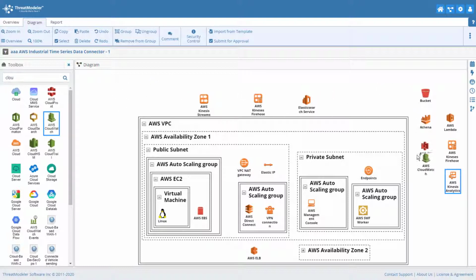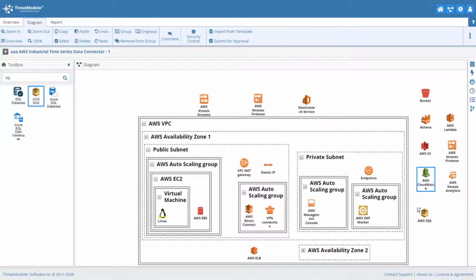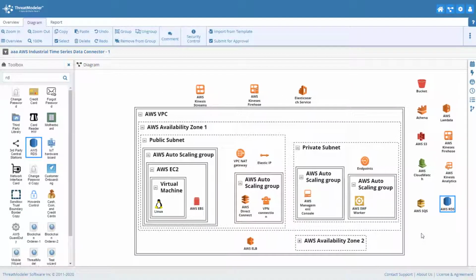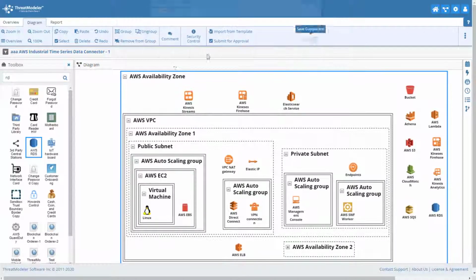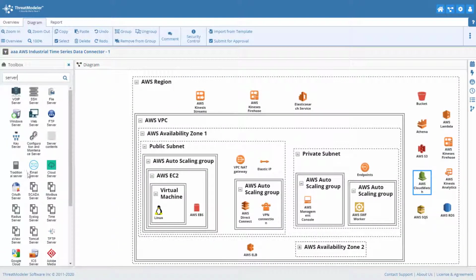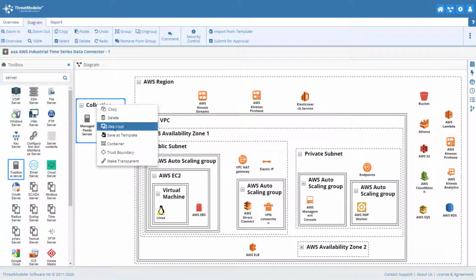We'll monitor our platform with a CloudWatch service. Our backend communication workers can query the stored data through a simple query service. And per the recommended architecture, we'll have a relational database to store the search results. Together, these components comprise the architecture of our AWS regions. Finally, we should show our on-premises managed feed server, and our assets structure server. We'll contain these servers within a corporate network trust boundary.